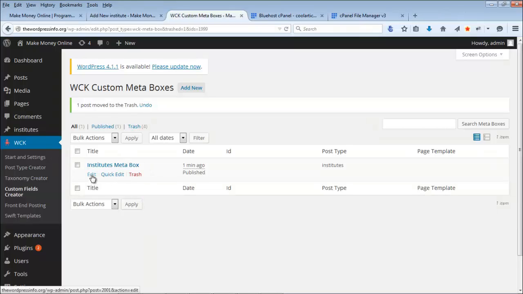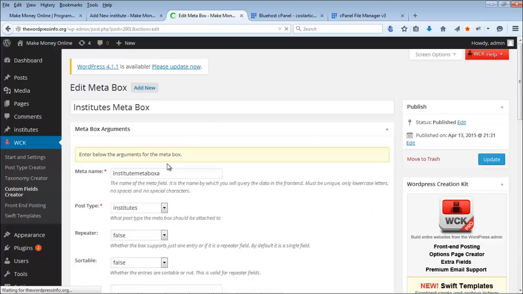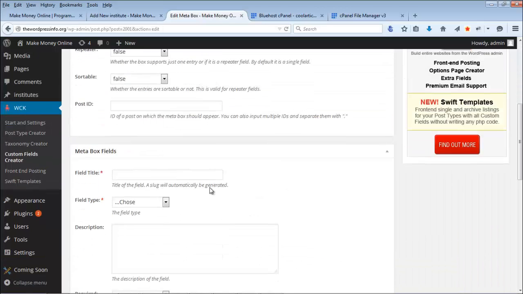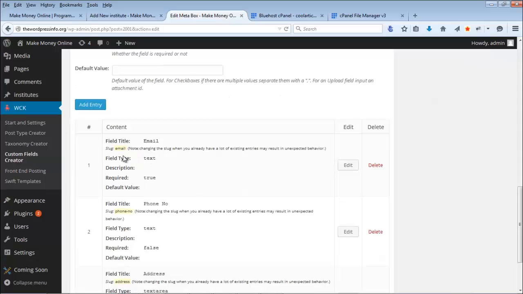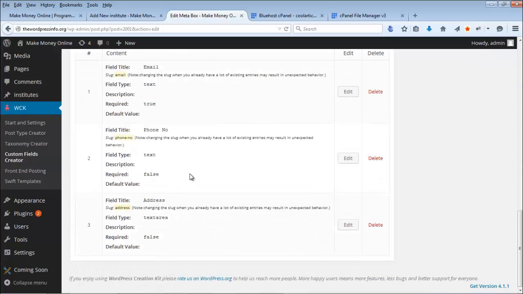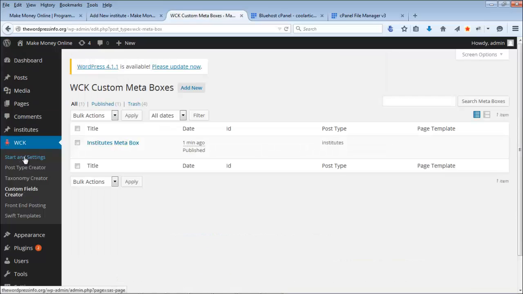Okay, so let's go to edit and see if this is the same one that we have added. Okay, so institutes meta box, institute meta box A, institutes, and the fields are email, phone number and address. So we have added everything correctly, and in the custom fields creator you can see everything for the meta box that you have created.